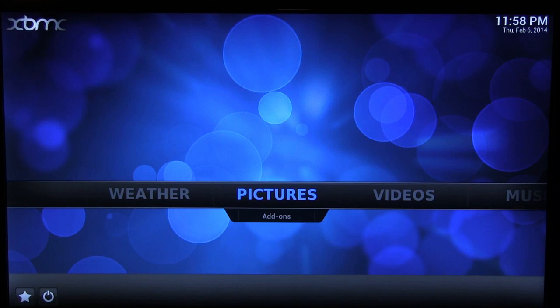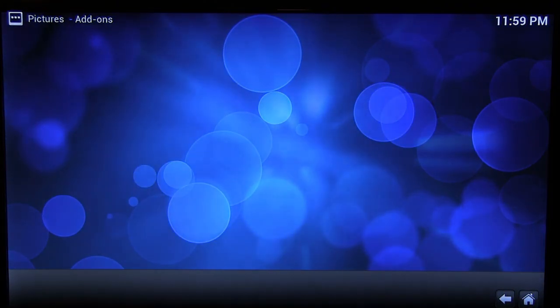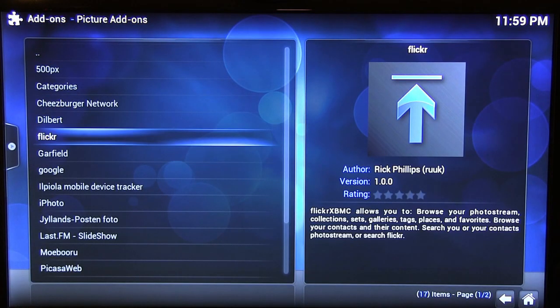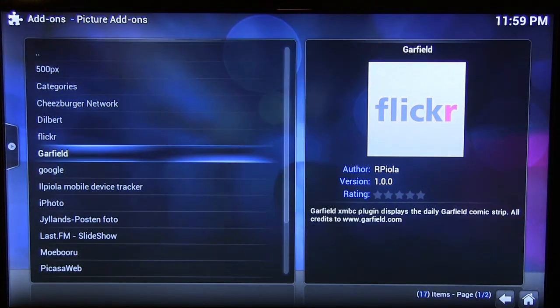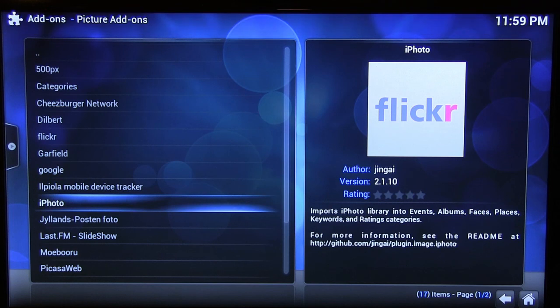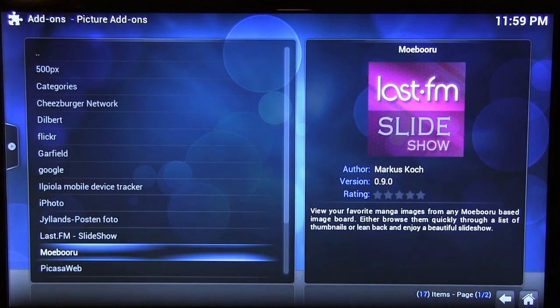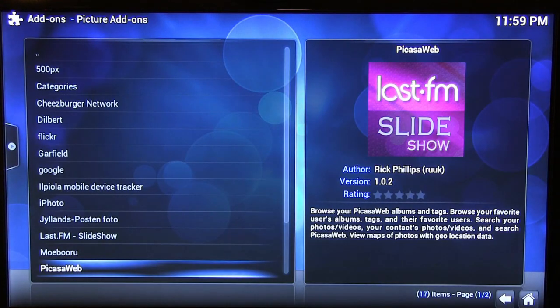Within pictures there's a couple choices as well. I like to get Flickr. I have a Flickr account and I use Picasa Web. And let's see, Flickr's right here. You just hit enter and install. So the process is the same pretty much for all of these, whether it's videos, pictures, or music. The add-ons are put in all the same way. So basically you get everything configured the way you want it.